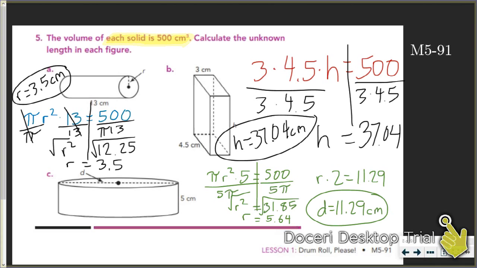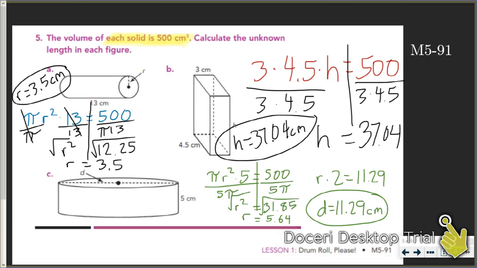Okay? So now you've been able to find the volume when you're given the radius, diameter, and height. And now you can go work backwards. You can start with the volume and work backwards using the formula to find either the radius or diameter or height. So now you are completely prepared to solve any questions about cylinder volume.